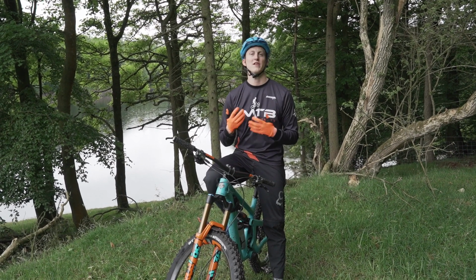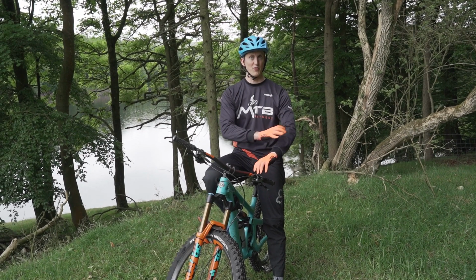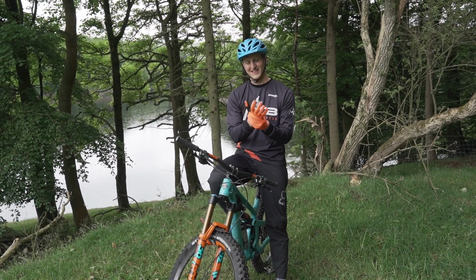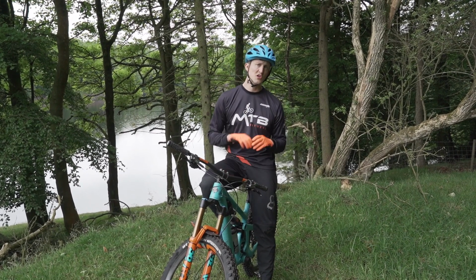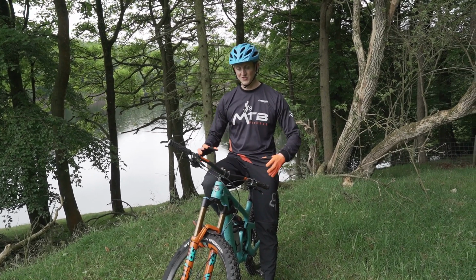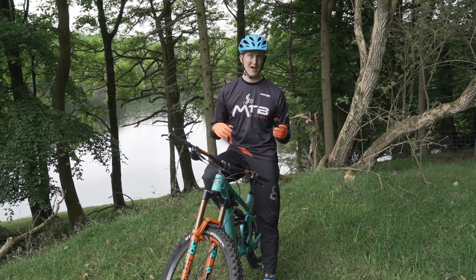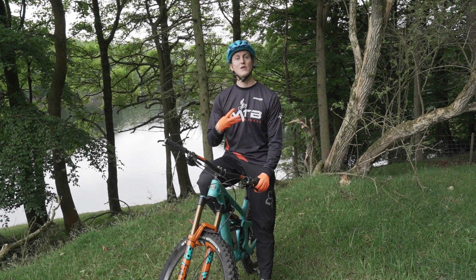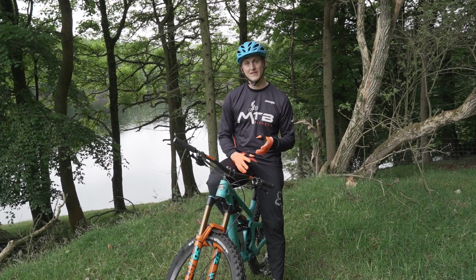So you can separate the two, hand pump and arm pump. Arm pump is more your forearms getting pumped up and uncomfortable. Hand pump is when your hands are really painful and uncomfortable and you can't grip the bars. It doesn't help you ride at all because it makes it really hard. You end up tensing up, you can't control the bike efficiently, and it really just ruins your ride and makes it uncomfortable.